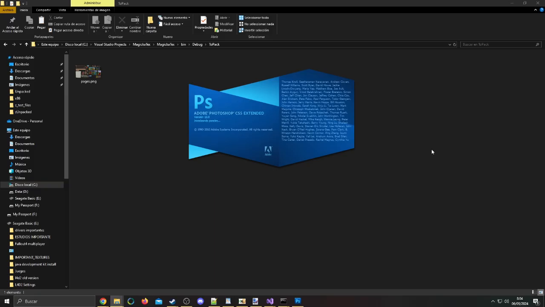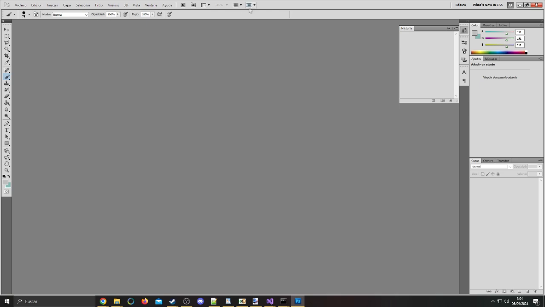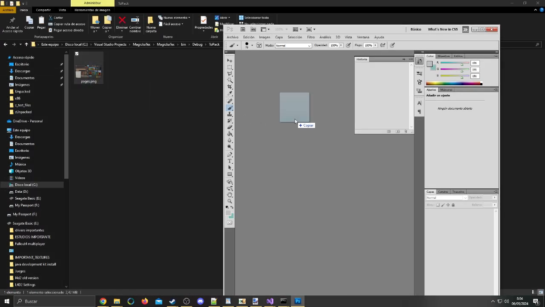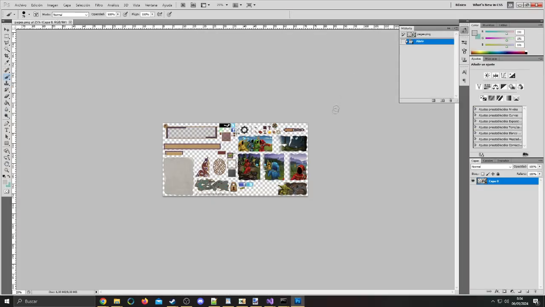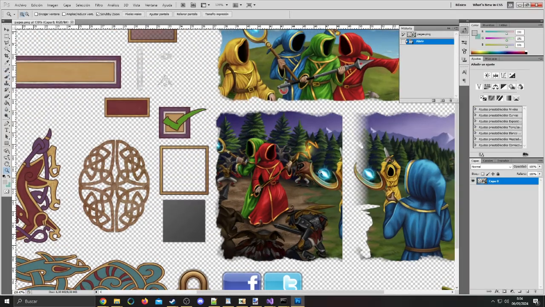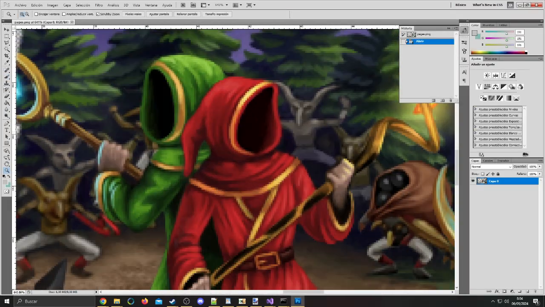But don't worry, we can demonstrate it works if you still don't believe it. And yes, I know it's a very old copy of Photoshop, but it's what I am most comfortable with. Don't judge me. So here we go. We got the image, and we can basically make any changes we want to it.